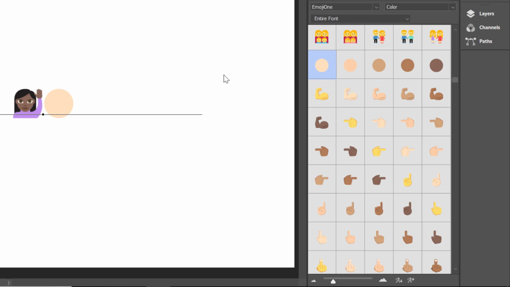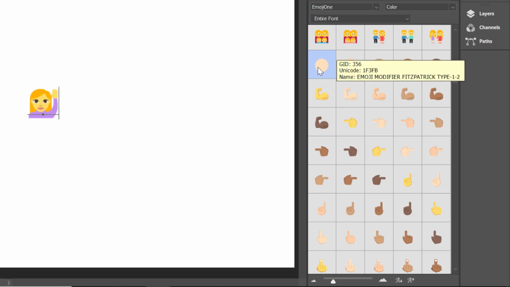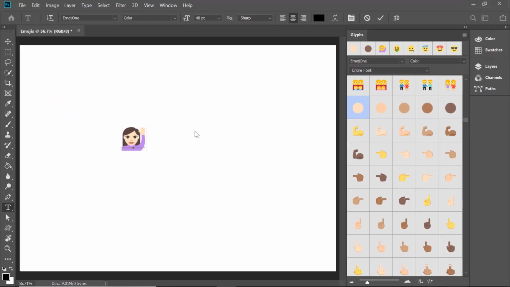Just hit Backspace on your keyboard one time and do that one more time, and the moment I do that, you can see your emoji changes its color back to how it was. Now you can click on the lighter skin tone, double click on that, and it changes its color to a lighter skin tone. This is so damn cool.